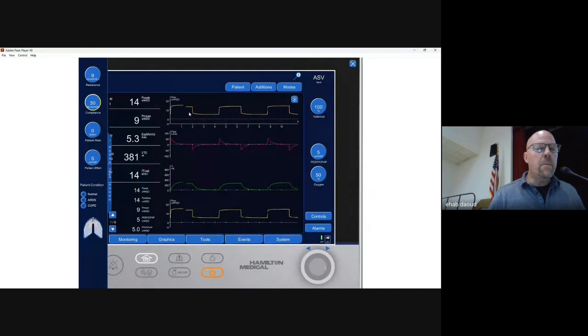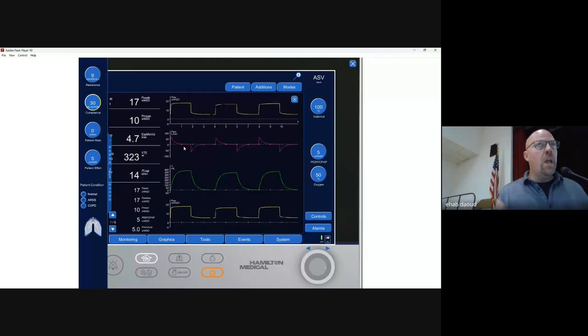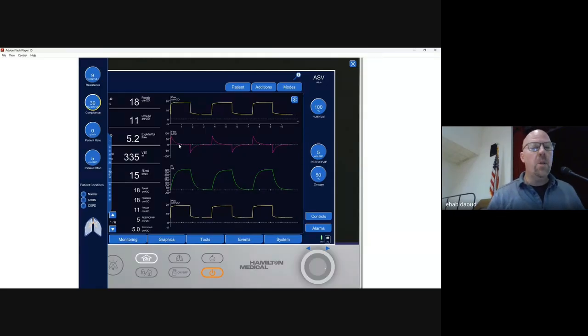Now, what you probably didn't take note of was the flow time pattern is one thing that changed right away. In a normal healthy lung, it'll take a decent while for the lungs to fill, and you'll see this flow time pattern take its time going down to baseline. But because we've reduced the compliance, that flow ends up filling up the lungs much sooner. So there was a truncation of the inspiratory flow pattern, which was indicative of a reduction in static compliance.